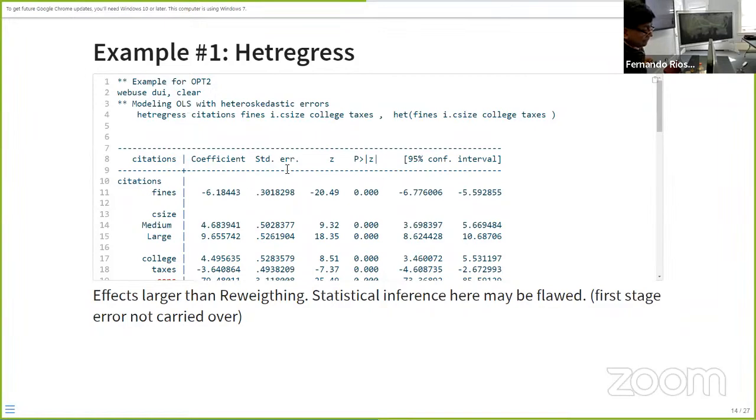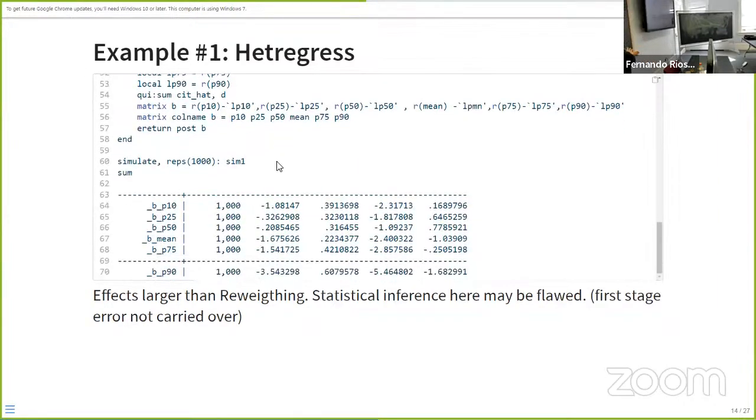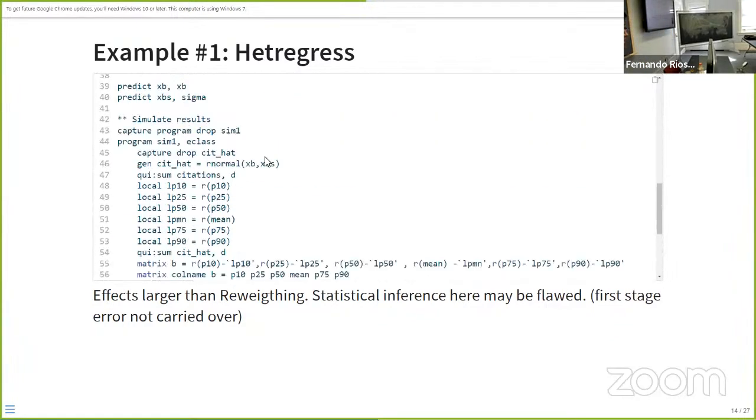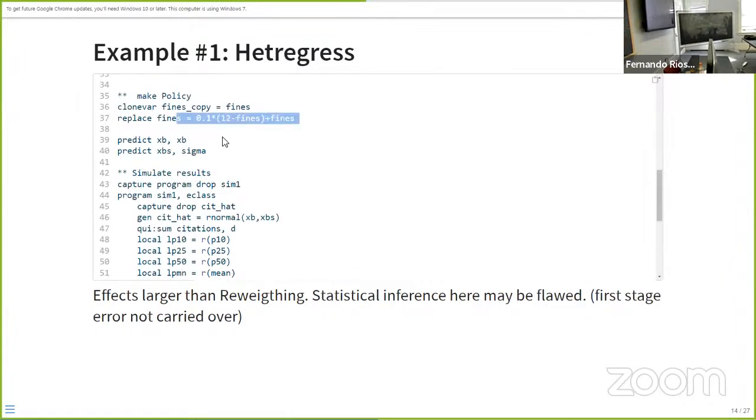But if you look at what was going on, they actually give you results that are very similar, or that were very similar. What happens with my particular policy, which in this case was the increase on fines, is that I was constraining that increase of fines on my policy, so it doesn't matter how things are changing, I was constraining those changes, so there is always support in the data. That's why for anybody that has fines equal to 12, nothing will happen to them. So in the new world, the maximum fines that you can observe is 12, because that's what you see in the original data as well. So you have somebody to compare it to and to make the appropriate distributions.